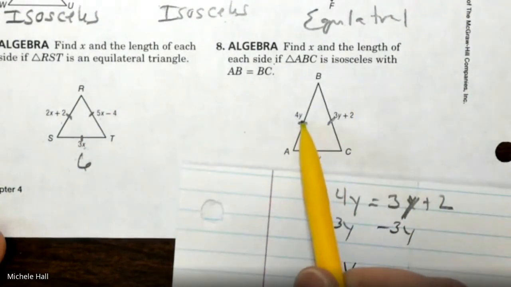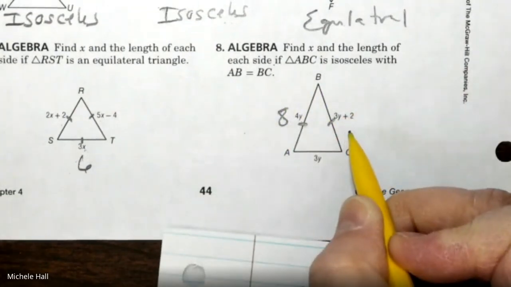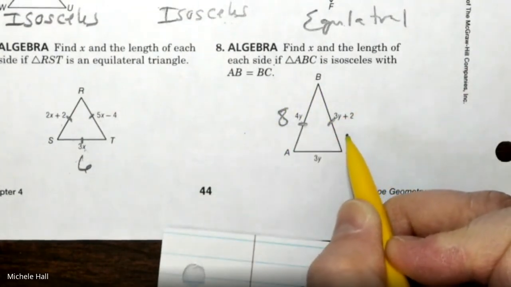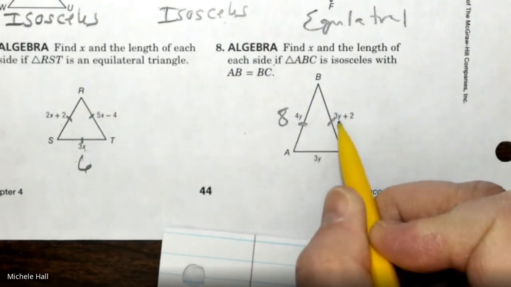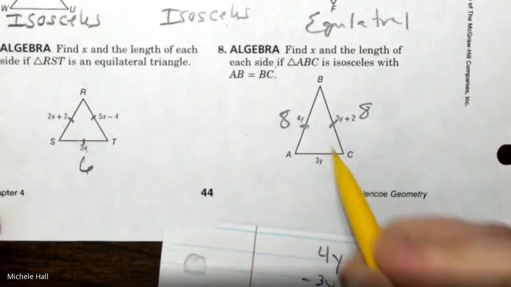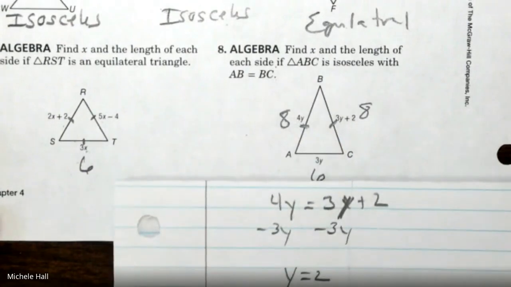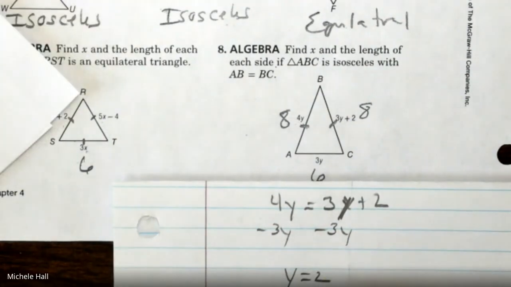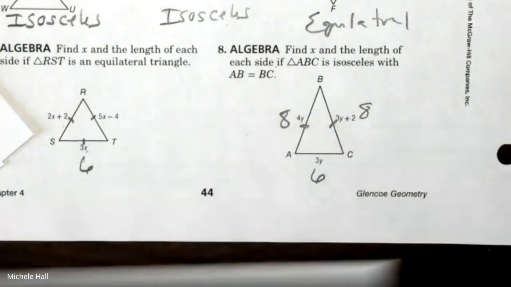So it says 4 times y. What's 4 times 2? And how about over here? How much is this side? Did I even have to do any algebra to know it was 8? No, because they're equal sides. But if I did the algebra, it would be 3 times 2 is 6, plus 2 is 8. And how much is the third side? 6. It's 3 times y. 3 times 2 is 6. Once you find y, you got to go back and use it. We had to find out what y is. Once we know what y is, then we can use that for each side. Okay, let's look at your practice homework.